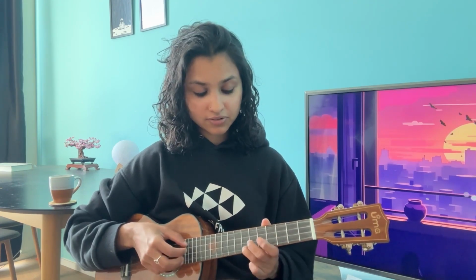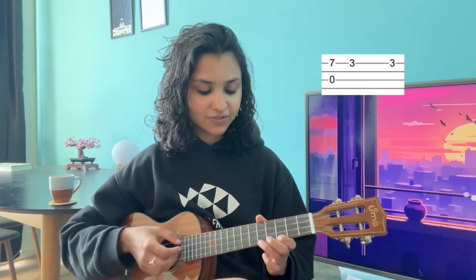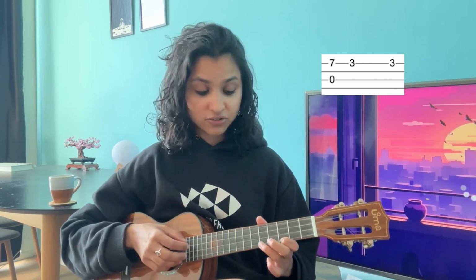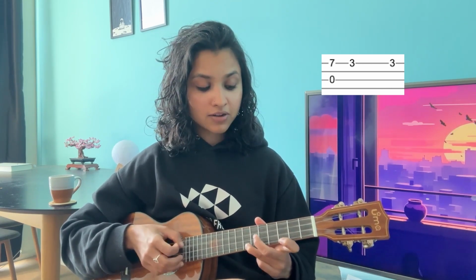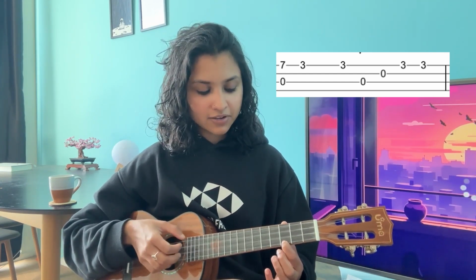So while you're playing this pluck, make sure to position your index finger above the 3rd fret of the A string, because you need to play that note straight after. And you're going to play that note twice. So it's going to be pluck, 3, 3. After hitting that 3rd fret twice, you're going to play the C and E string 1 by 1 like this. C, E. And while these 2 are resonating, you're going to play this 3rd fret of the A string 4 times.